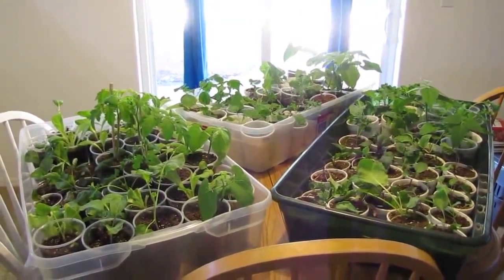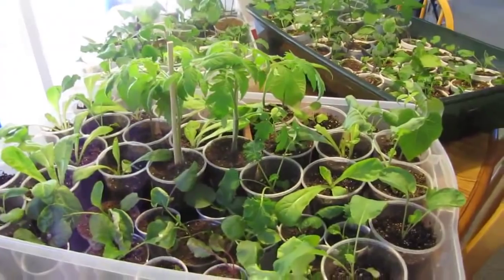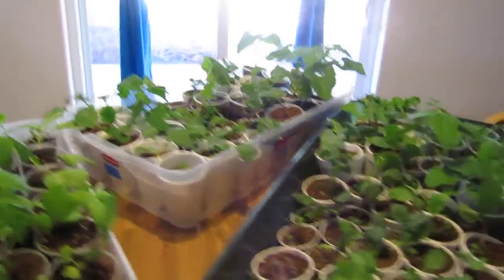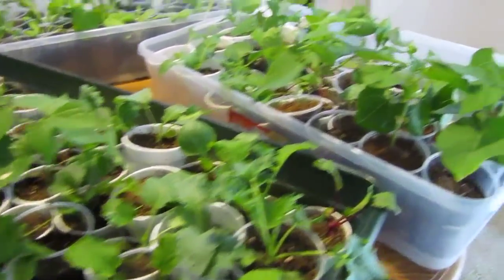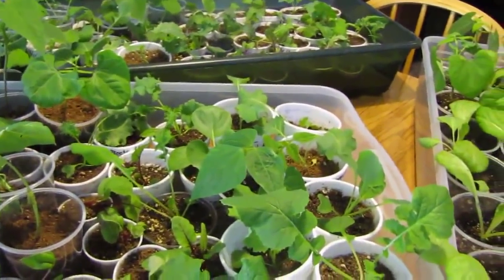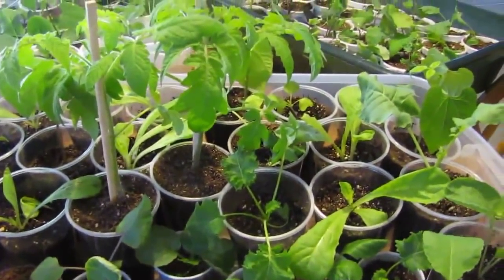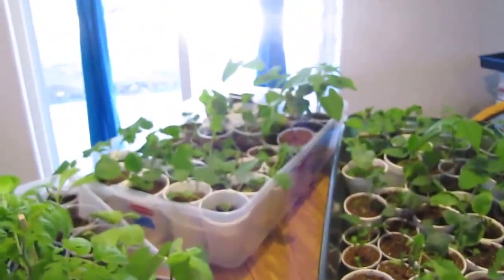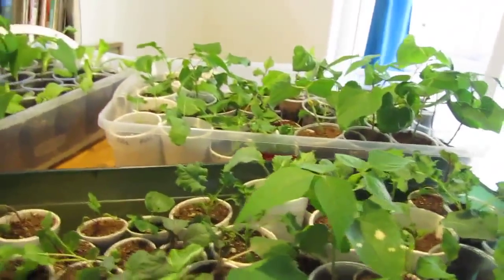Just a quick update — these are the plants I used my urine fertilizer on. I'm getting ready to put them outside into the greenhouse I've built. I do believe I did not kill any of them; they look fairly healthy and are all growing nice and strong. I've got peppers, beans, beets, endive, lettuce, kale, tomato plants, broccoli, and cabbage — things are looking really well. From my little experiment, I believe my urine fertilizer worked pretty damn good and I'm going to continue using it on them.